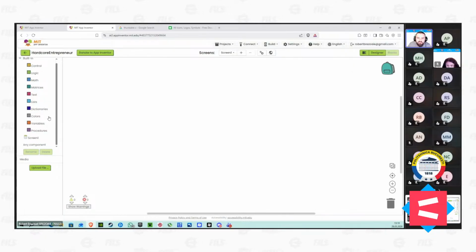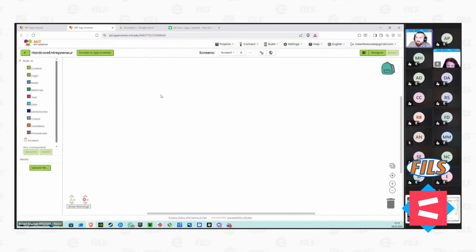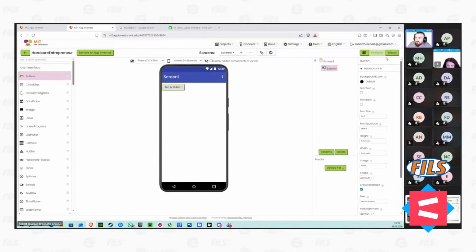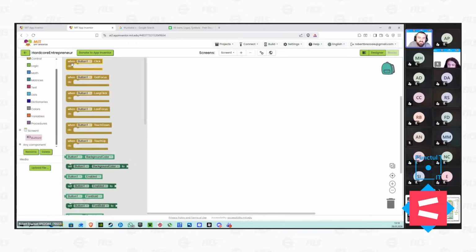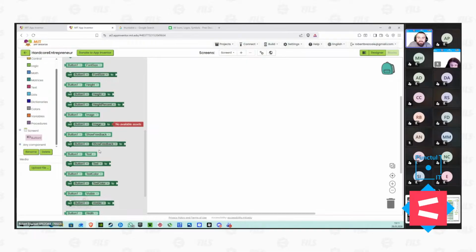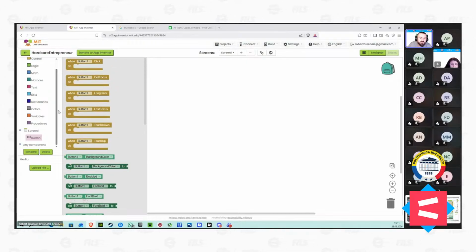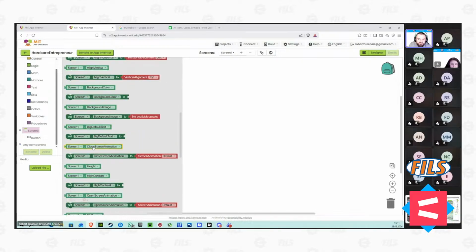In the block button, you can see components and their codes. For example, I exited by mistake. Sorry. I will take the button again, put it inside. If I go in blocks, I scroll down here, I click the button, and I can see that there are some specific code pieces that can be used specifically for button. If I want to use something for screen, for example, I can see that there are some specific components I can use for screen.